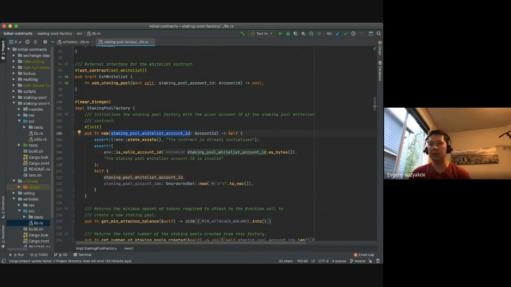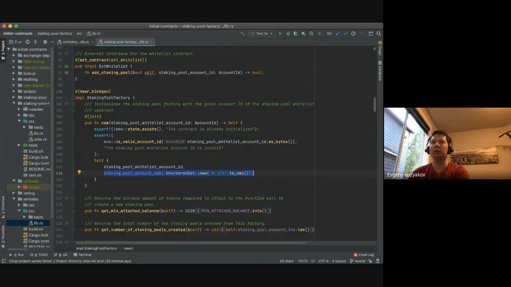We need to know the staking pool whitelist account ID. This is where the whitelist contract is deployed in order to whitelist our newly created staking pools, the instances of the staking pool. So we remember this and create also a set of already created accounts.